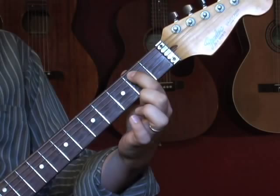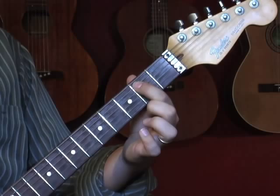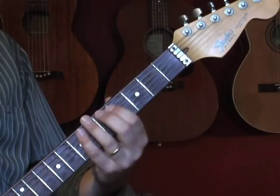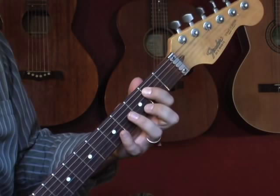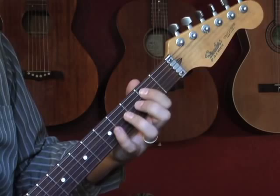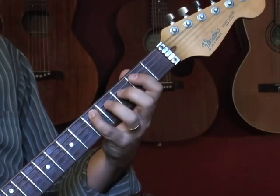Okay, if you're at home playing one finger, yeah, good luck. That's kindergarten guitar. Every time you shift, your body forgets its kinesthetic sense and you're going to have to reset all your senses. You'll never be able to play without looking. Okay, so we're not sliding the thumb at all. You can play all these notes and not travel around and not slide. There's no sliding in this riff. All you do is change from one finger to the next finger to the next finger. It takes 3 fingers to play this riff.